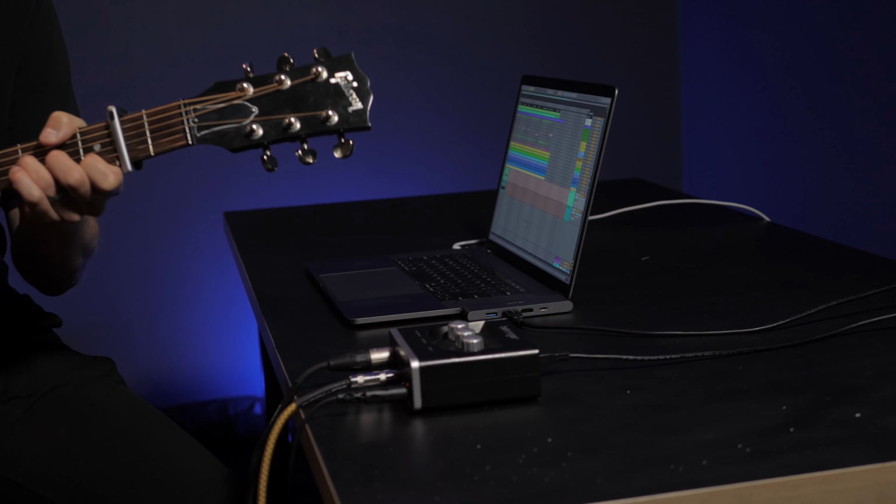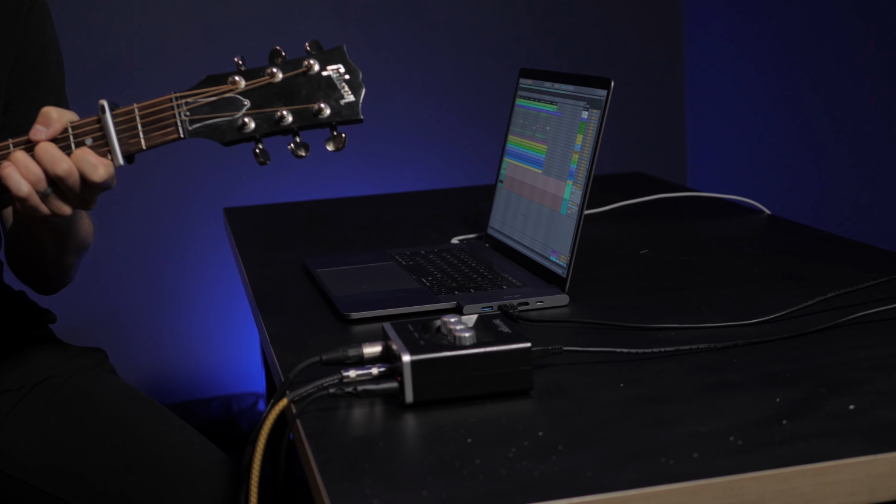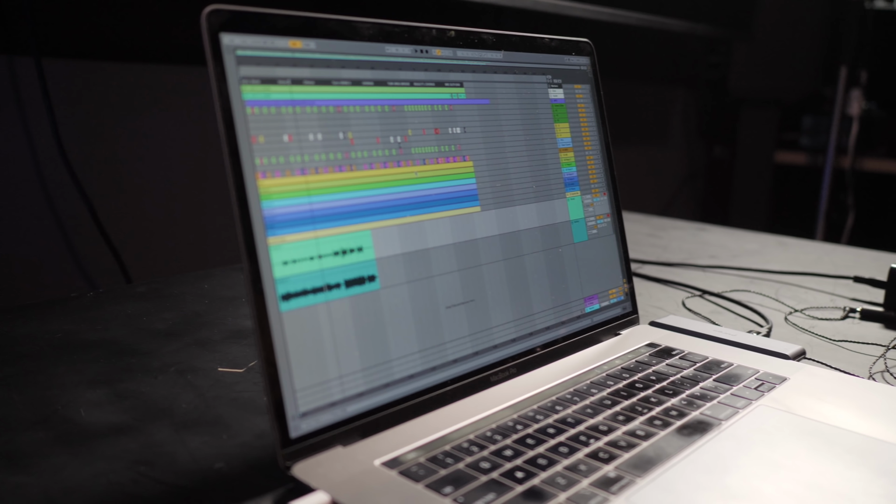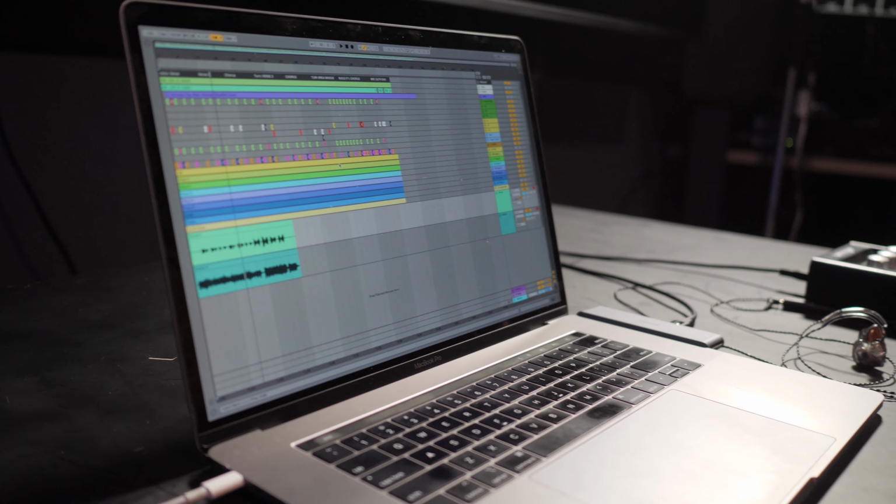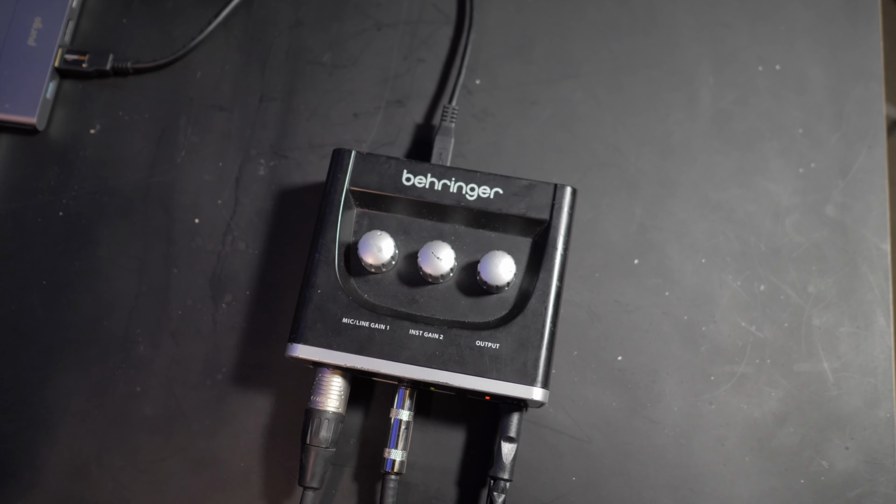Next, you're going to want to have a simple two-channel at minimum audio interface so you can plug in your microphone and a guitar. Then you're going to want some sort of digital audio workstation or DAW, such as GarageBand, which is a free option, or you could use Ableton Live. Of course, you're also going to need all the cabling to connect your microphone and guitar into the audio interface.